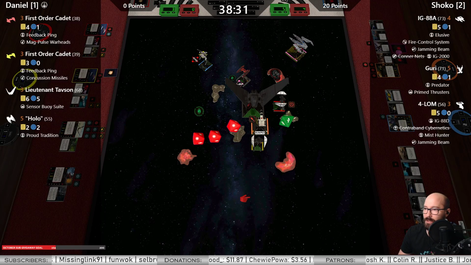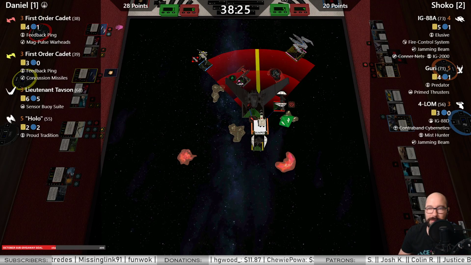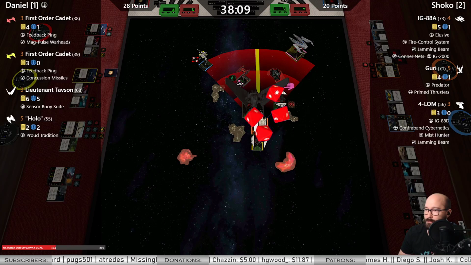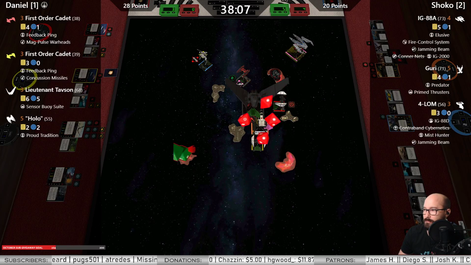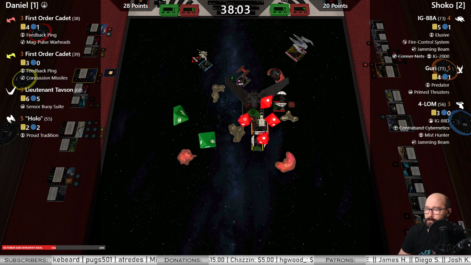3 hits into a single evade. 4-LOM takes 2. Gives up half points. Daniel now leading by 8. Nice escape there from Guri. 4-LOM going to shoot range 1 into that red bomber. Needs to do 2 damage to get half points. Oh, guaranteed. Do and hit crit.